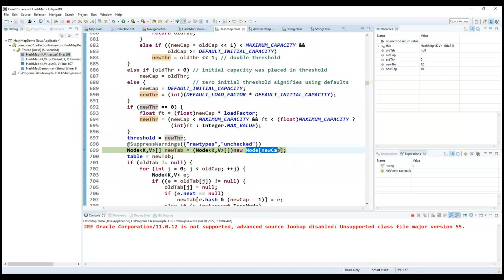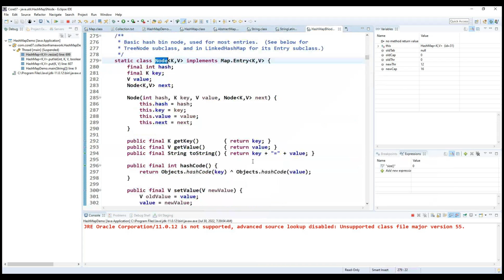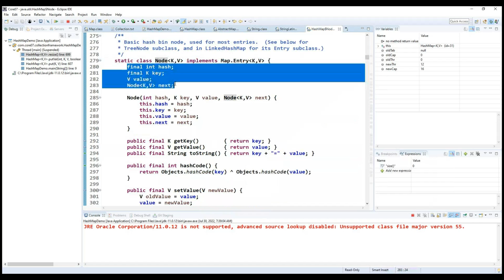Now if you see this, we are creating the new node array. Here we are creating a node array. A node array will contain multiple objects, we are not storing one by one object. So what is the node type here? These are all the nodes, internally they contain like this. This is important information we need to understand here.